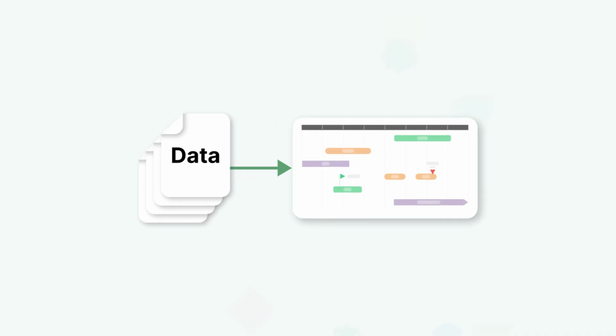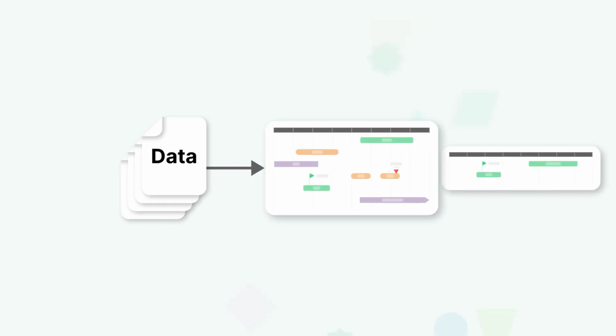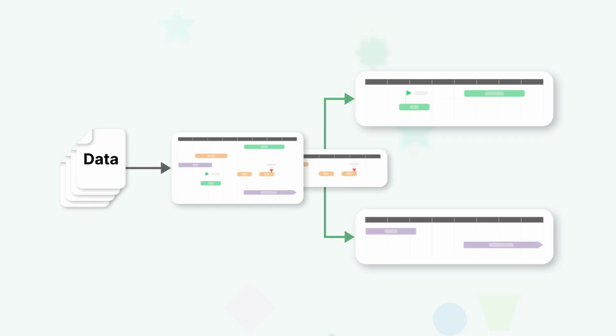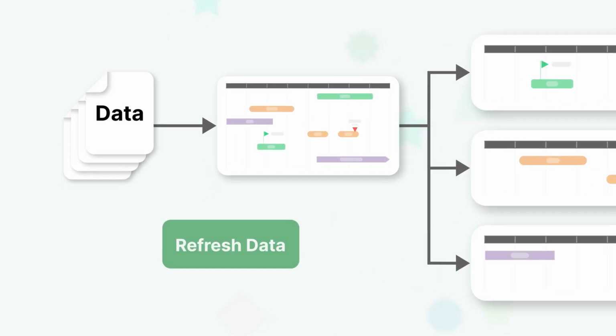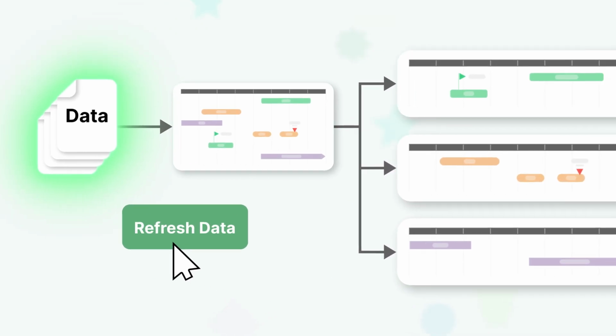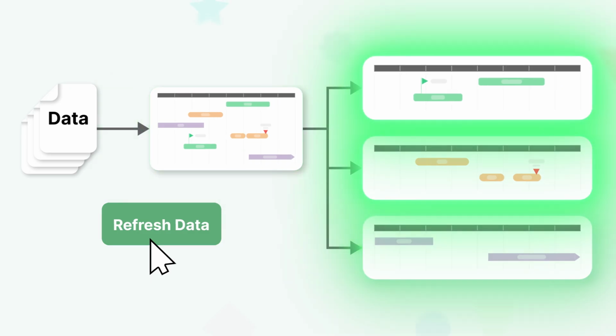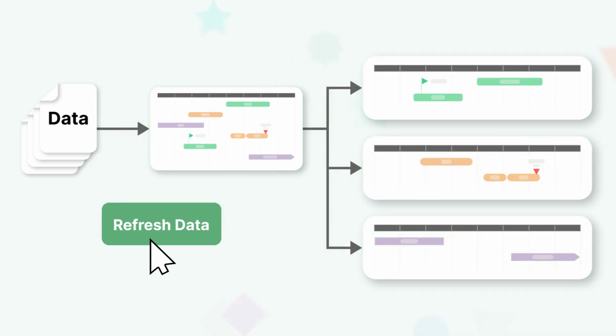That's why the smartest workflow takes that single, detailed data source and then uses it to automatically generate a visual timeline that you can then tweak in a few minutes to fit each audience's specific needs. Bonus points if the timeline stays connected to the data for easy updates when dates start shifting. Here's how that looks in practice.